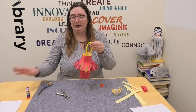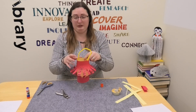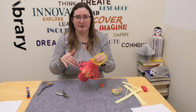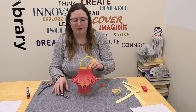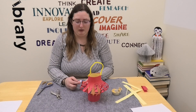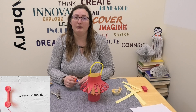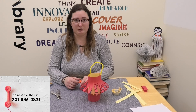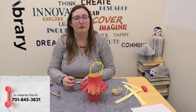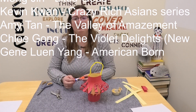Again, I have the dragon, cherry blossom, or a blank template, and we can print the template on red or yellow paper and do the opposite color for the inside. We'll give you a pipe cleaner to go with it. If you would like one of these templates, please call 845-3821. We also have quite a few books by Chinese American authors like Meng Jin, Kevin Kwan, Amy Tan, Chloe Gong, and Ji Moon Yang.